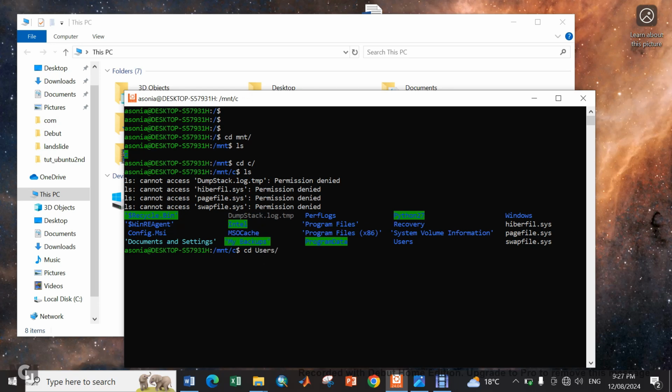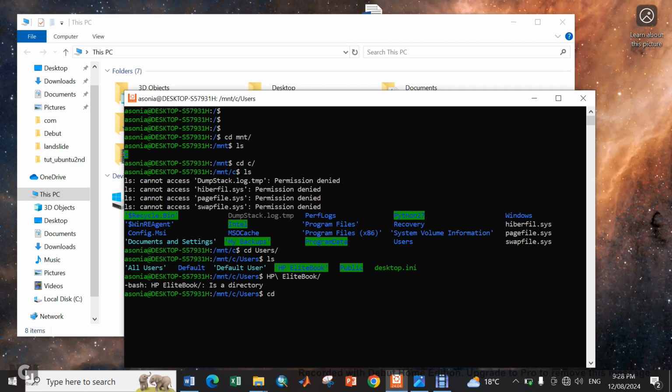From user we can find HP, this is the user next to user that we can find. So we should call it now, HP. Enter. So we can see this desktop here.